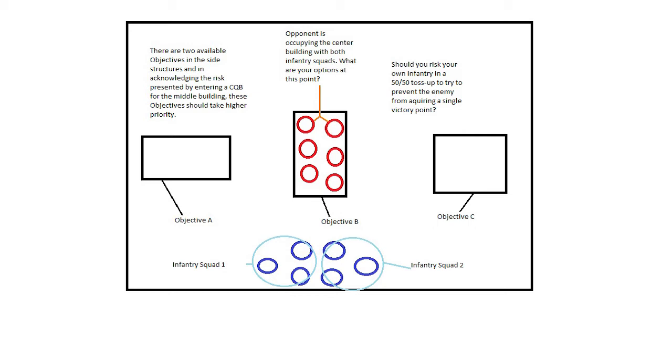Well, at this level of the game, sadly, there isn't much you can do for that objective, except to assume that he's going to find it eventually and probably get a victory point from it. But that doesn't mean that the first person to the middle building is the winner. In fact, far from it. Look at what other options we have.